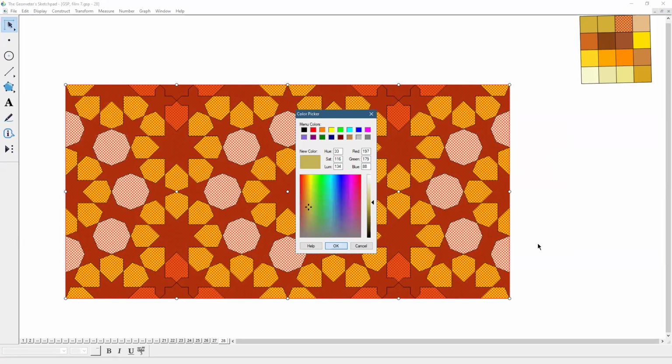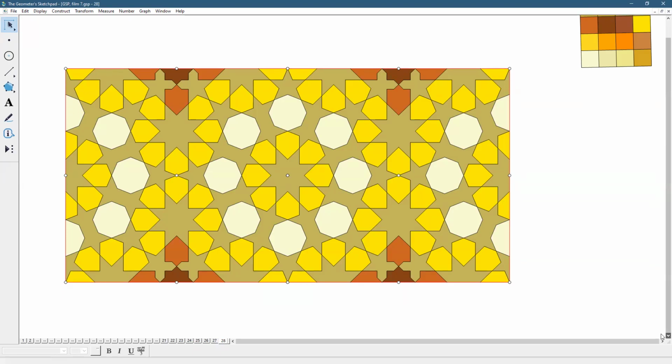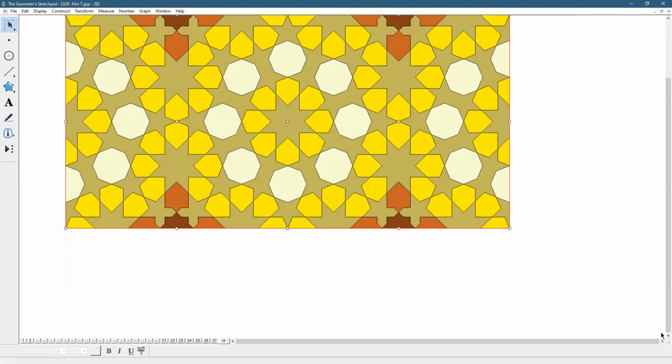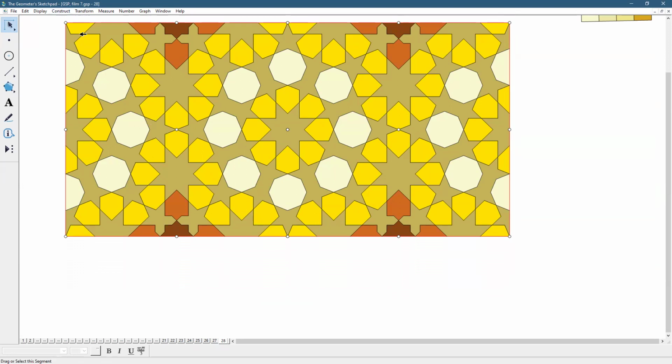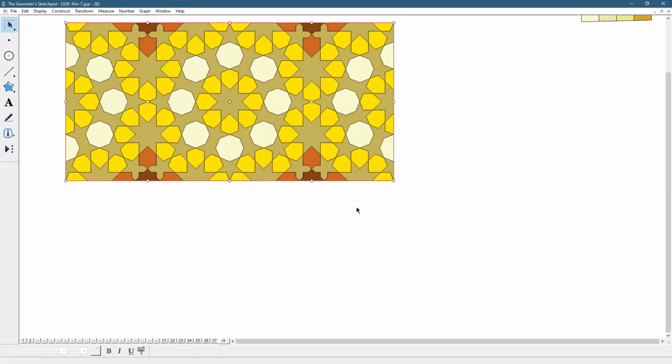Okay, and this is our pattern, how it looks when we start developing something big. Now, of course, you can do the same again. So transform like this.